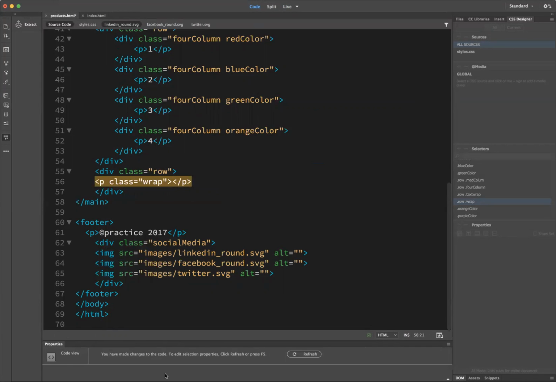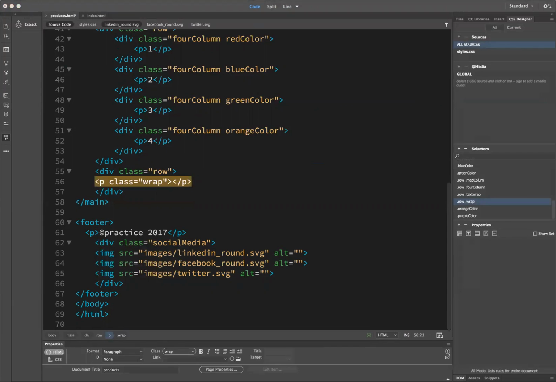And copy that text again. This hashtag amazing. And paste it.